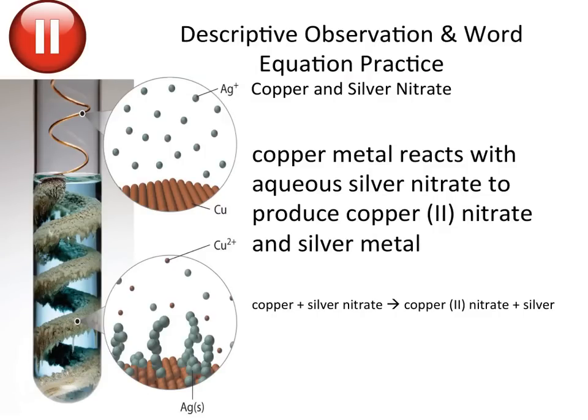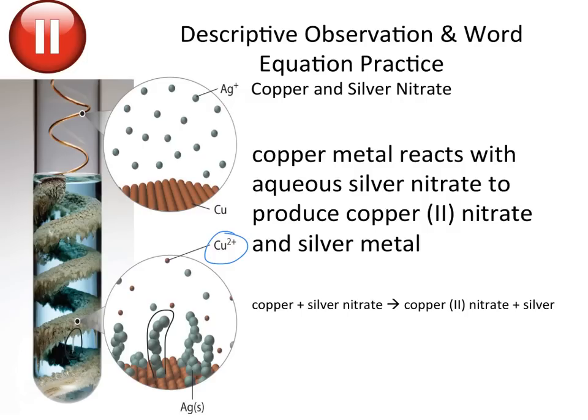So in this case, what we're seeing is that copper metal over here is reacting with this once clear and colorless solution of silver nitrate. So that's copper and silver nitrate. Now copper is a metal, so we're kind of showing the states there, and an aqueous silver nitrate solution. So that means that silver nitrate has been dissolved in water to create a silver nitrate solution. And this produces copper 2 nitrate, so that forms the kind of blue solution here. It's the copper 2+ ion that gives it the blue color. And we're creating these silver metal flakes. These are these things over here, which look kind of like fingers. And so this is our descriptive observation.